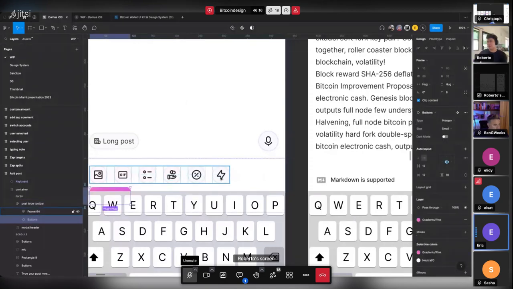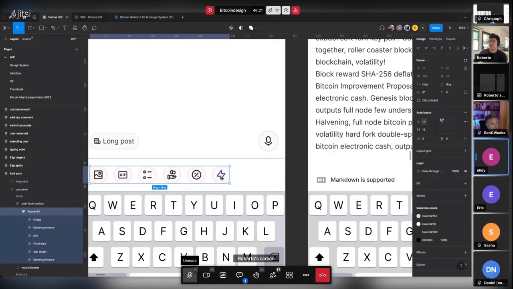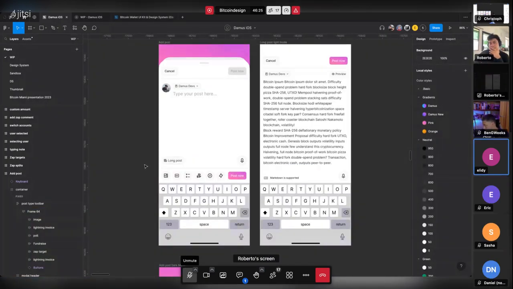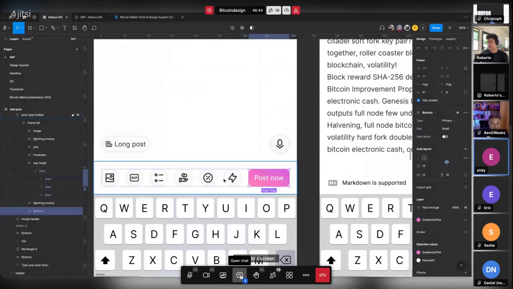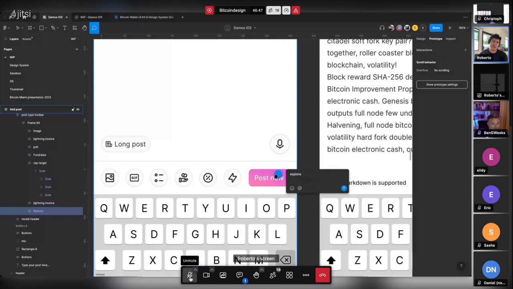Isn't that intentional though? Because you don't want to accidentally post. I don't know. I think you want to make it a little easier rather than harder. Well, that's the other thing, that on Nostr you cannot delete something, so you have to make sure you post something. Right, but how many times have you accidentally clicked a button, like image upload or something? Well, yeah, that's true for sure.